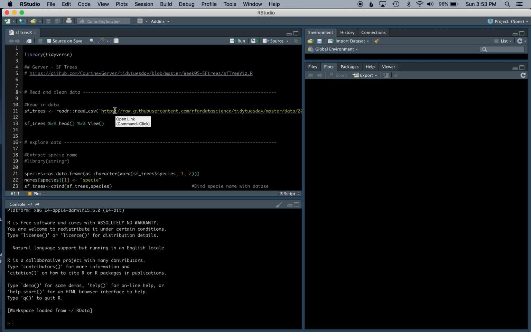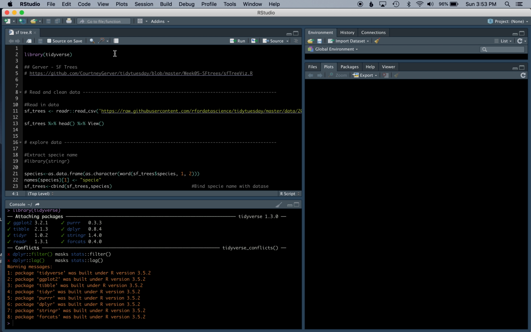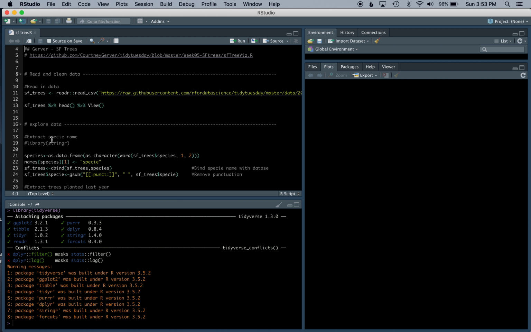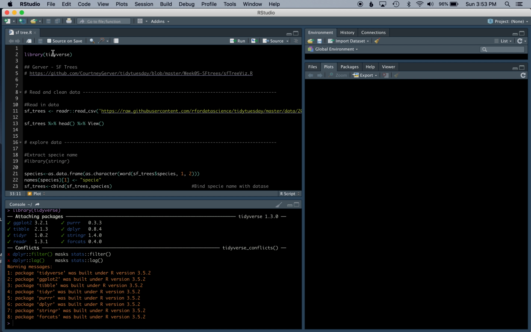Okay, so why don't we start from the top? I'm going to load the Tidyverse package right from the top. For those that don't know, Tidyverse is a suite of packages which offer lots of different things in terms of data pre-processing and data visualization. It'll automatically load packages that you might normally load individually, like ggplot2, dplyr, and stringr, and you can see here in Courtney's code, she loaded each of these packages independently. I just commented them out because I'm going to load Tidyverse right at the top, since it's going to automatically do that for us.